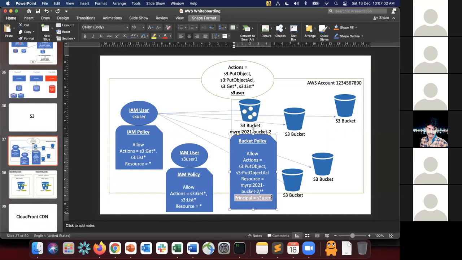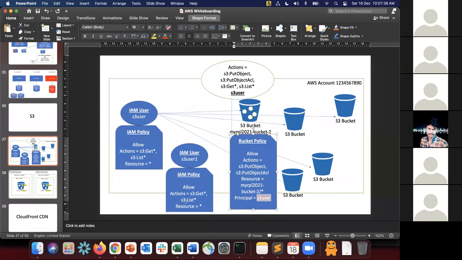I have only S3 user in the principal who can put object and put object ACL, which means to upload an object. So I'm granularly controlling only principal as S3 user. Only this guy can put object and put object ACL. This guy won't be able to do it. S3 user 1 has read-only access. That way I can reuse this IAM policy across multiple users. But when it comes to the bucket policy, I will be able to granularly control access.